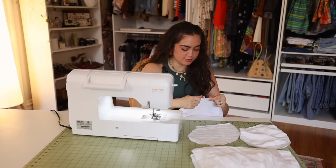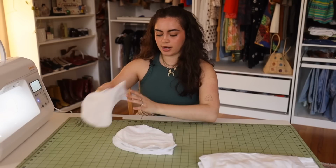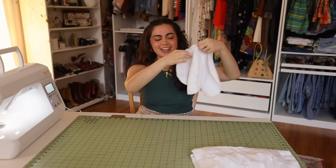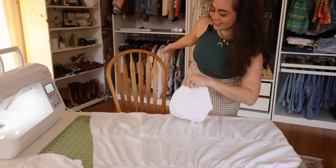A finished edge really does make everything feel so much more official. Can't have disorganized pockets. Look at these nice finished pockets. They look like chicken cutlets. Which way does a pocket go?